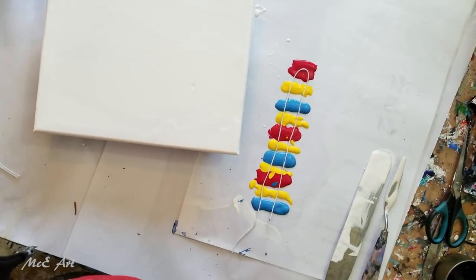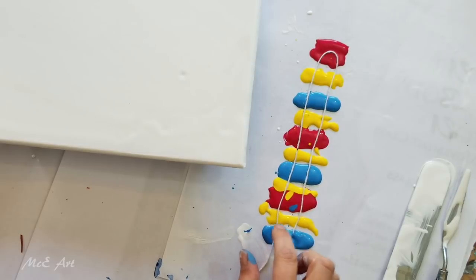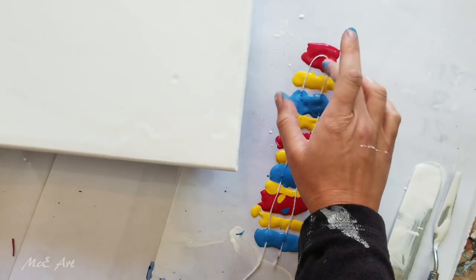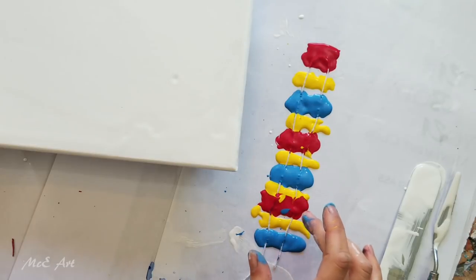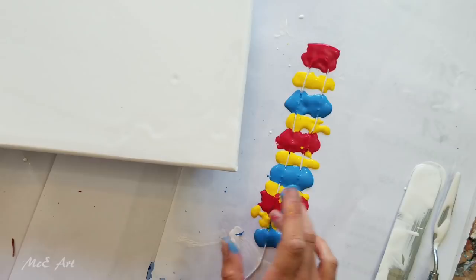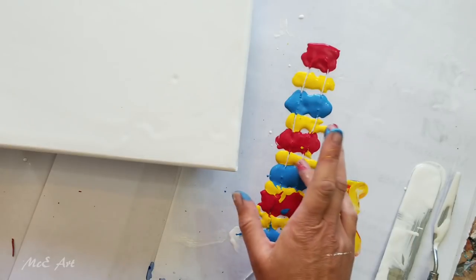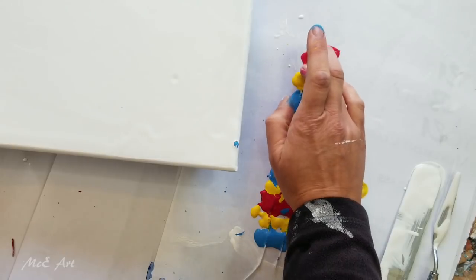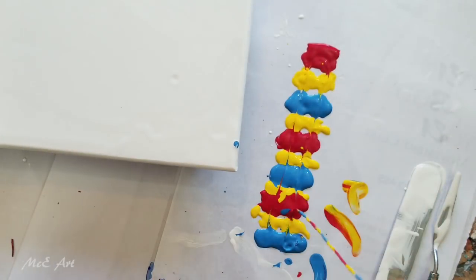Oops. Can you see that? And dab. I'm going to use a different finger for each color, see if I can get it to stay reasonably clean in my color coding. Eek. My yellow is disappearing into the red and blue already. All right. So we have a very multicolored paint.